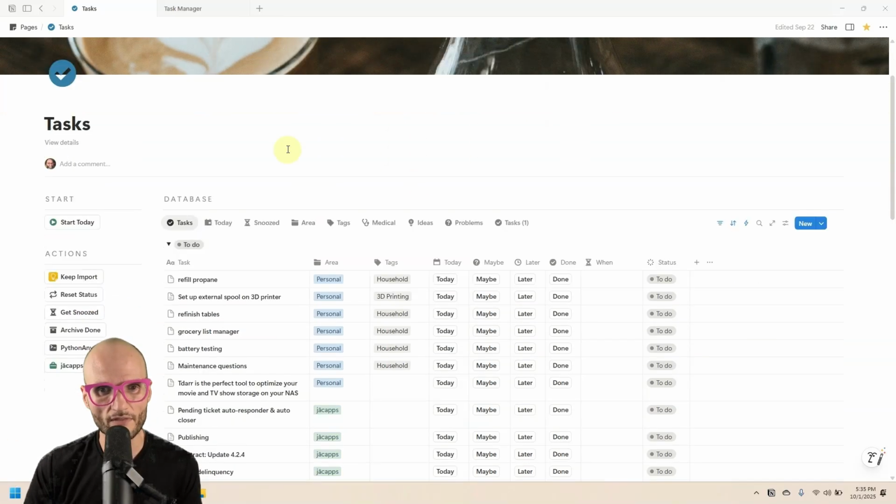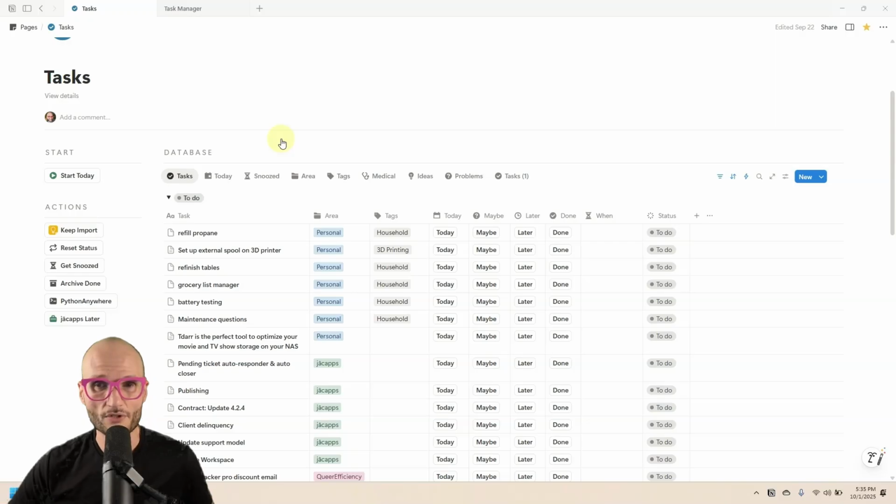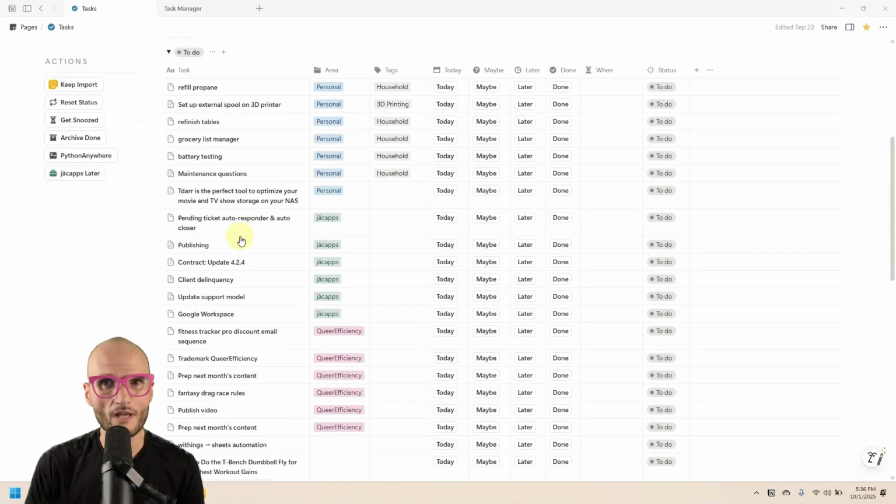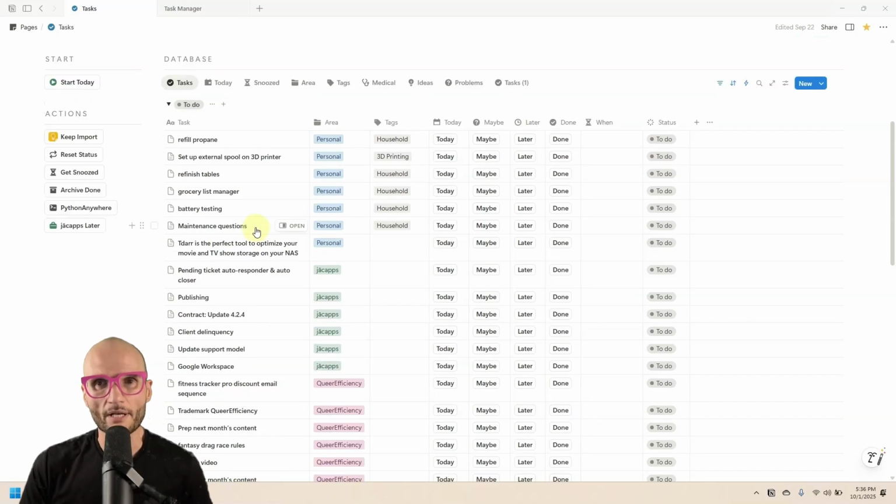So let's look at this now. This is my live system. There's stuff everywhere. But what I'm going to do is walk you through basically how I would sit at my computer and process this list. As I said, this is quite a long list of items. Obviously, I'm not going to do all this stuff today, but I wanted to show you how quickly I'd be able to get through my task list.